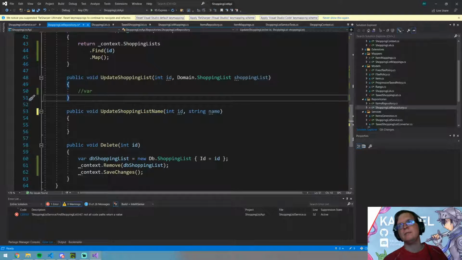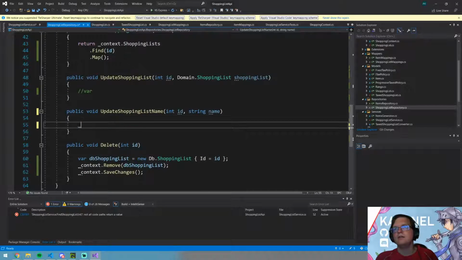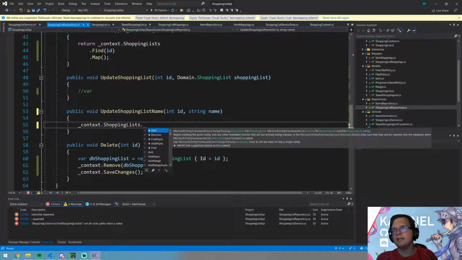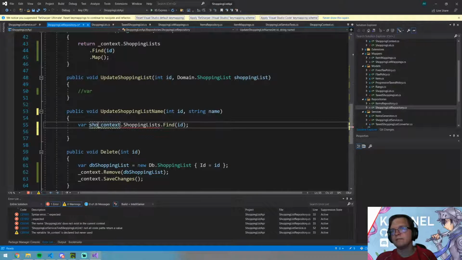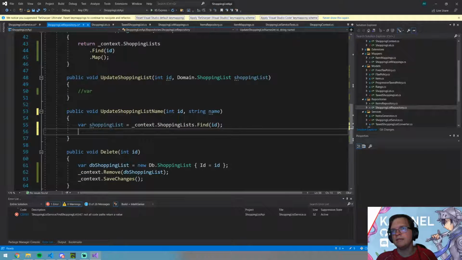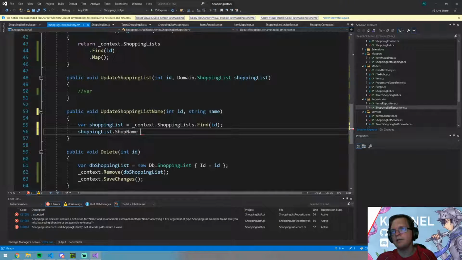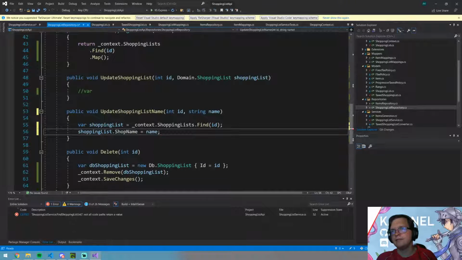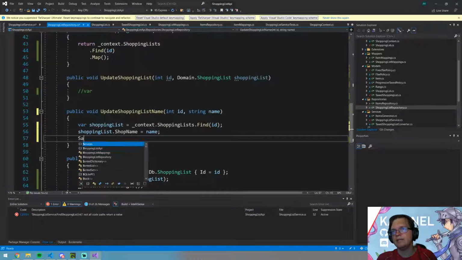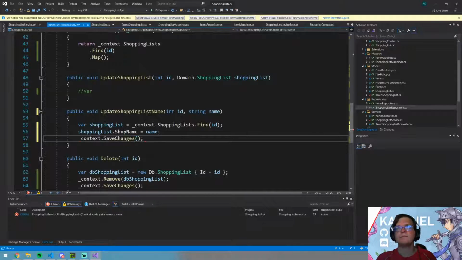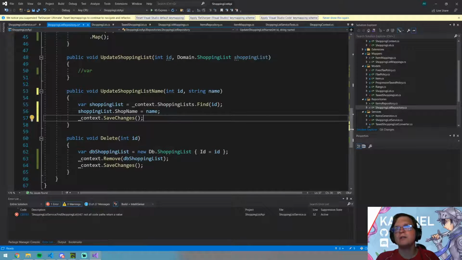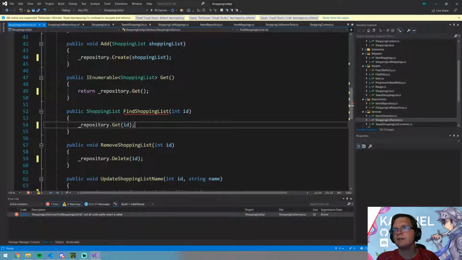So we implement this by saying from shopping lists context, give me a shopping list by this ID. And set the name of that shopping list to this one and simply save changes. Cool. Let's go back. Return.